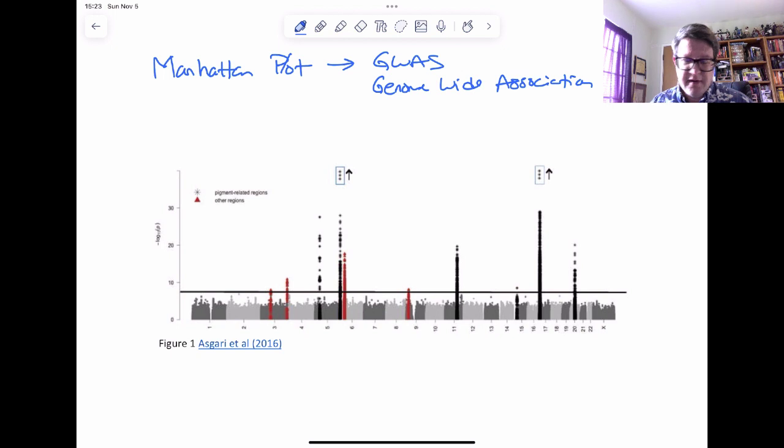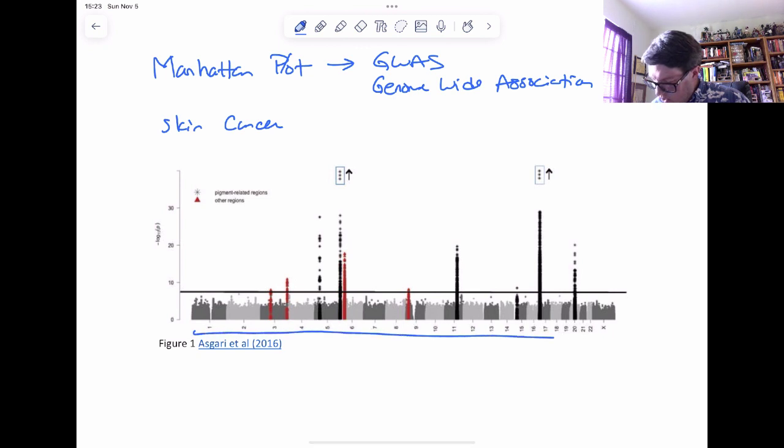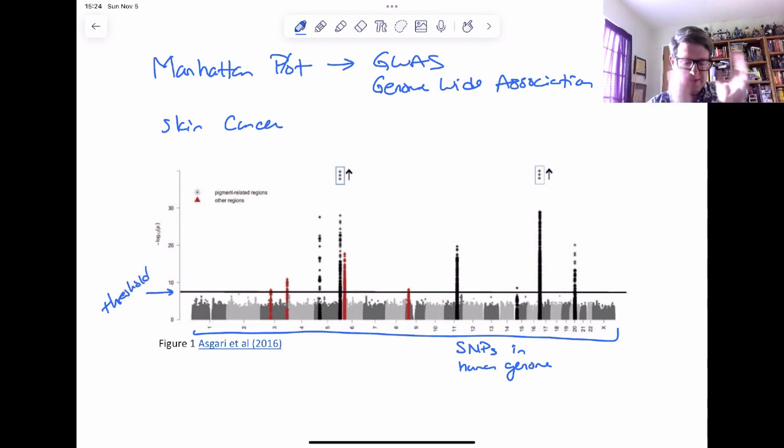This one here is actually from a study dealing with skin cancer, and are there genetic risk factors for skin cancer. What you happen to see here are all the SNPs in the human genome, at least all the ones that were noted and looked at. So there's a lot here, there's a lot of things that they looked at. This line here is what we would call the threshold. So this is the delineation between significant and not significant. What we want to find is, is there a significant marker that correlates, meaning it seems to follow along with skin cancer. Anything that goes above the line, that's a SNP and thus a gene that we might want to look at.